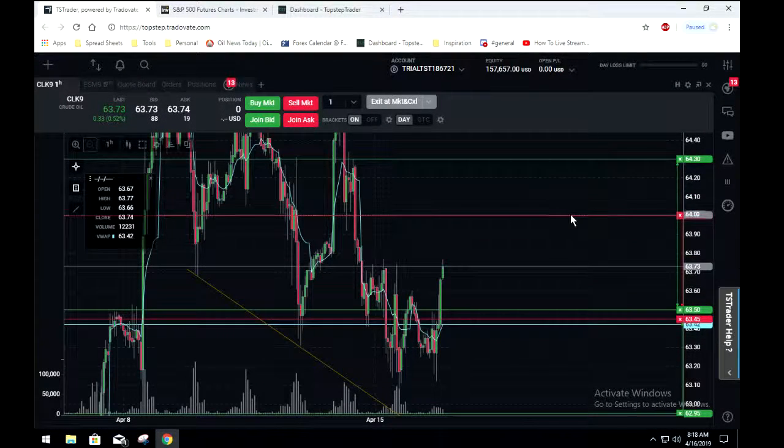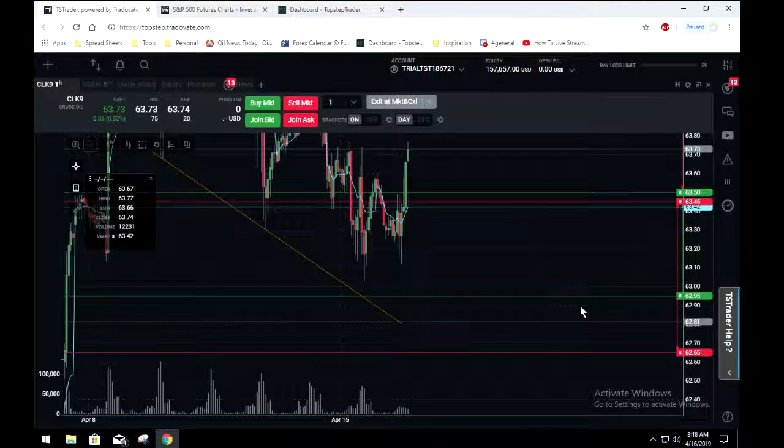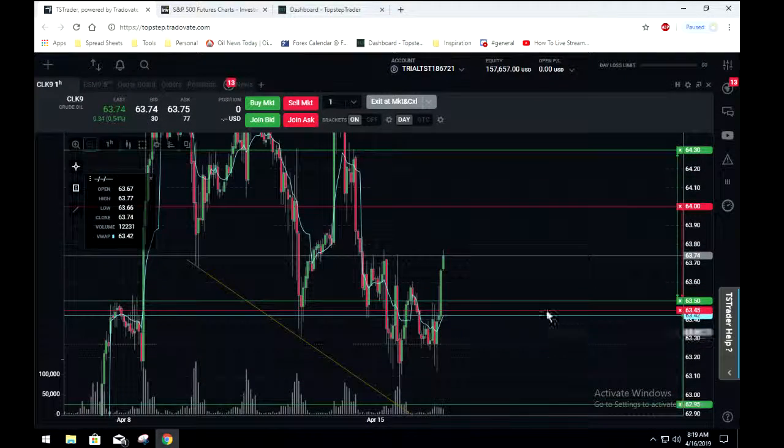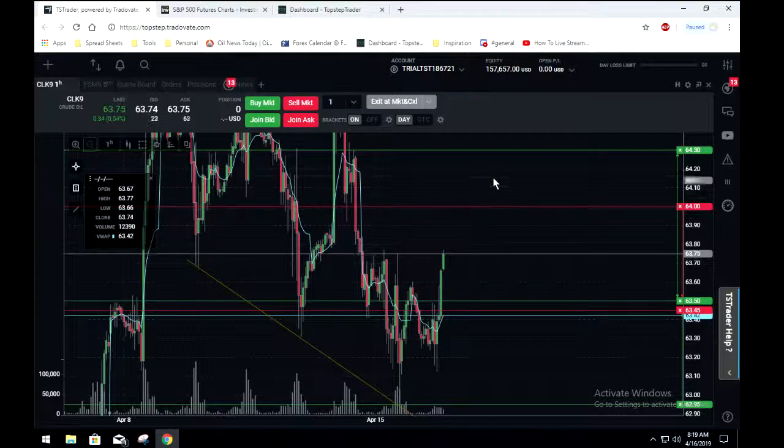So here he's selling 64 at a 64.30 stop. I'm just setting up my trades on 62.95, 45. So I'm looking for 1.66 to 1. We're looking at bullish action early in the market, so most likely we might be able to get filled here early. And I need to leave in a little bit.